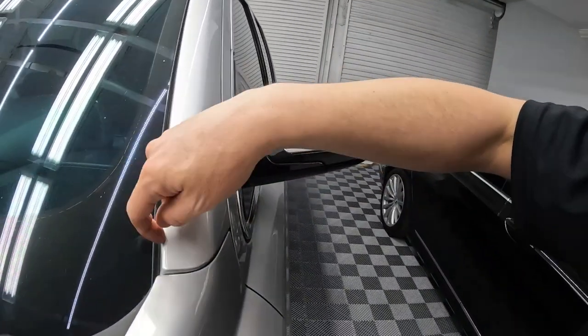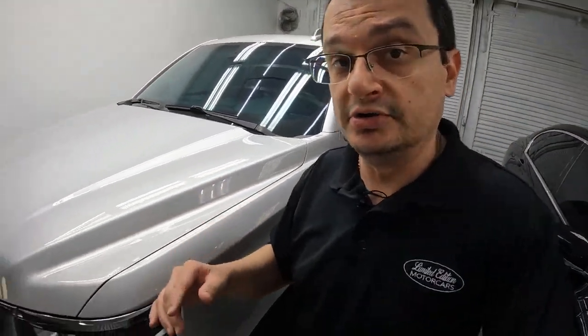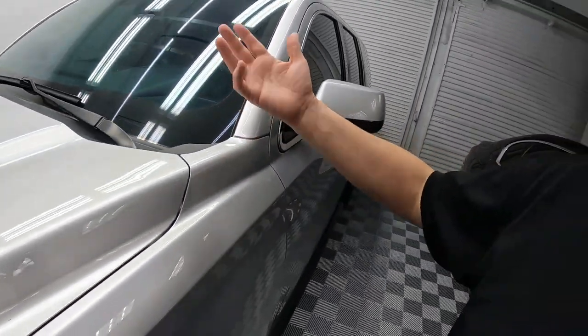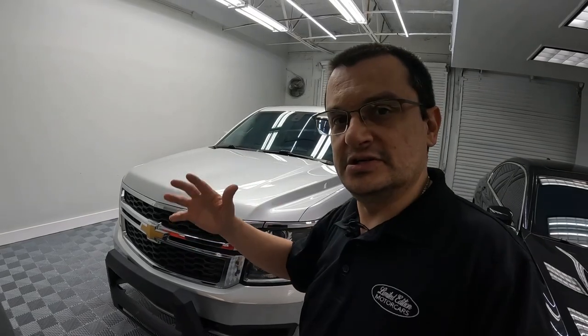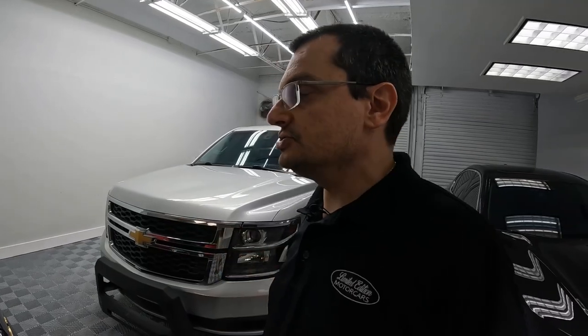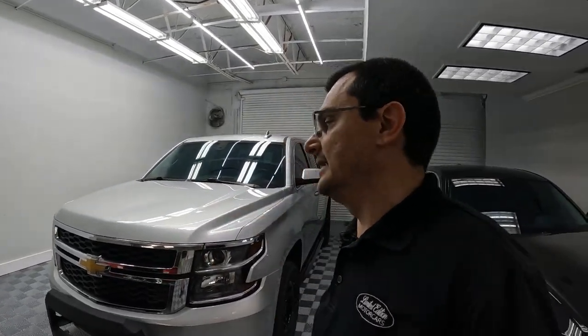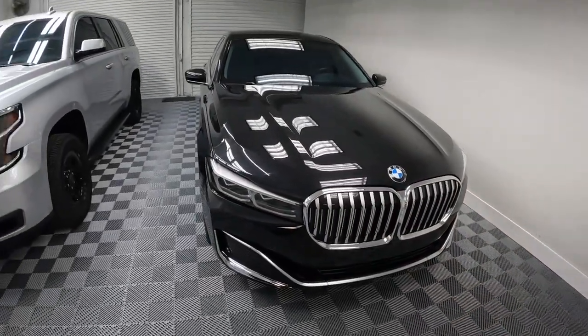On white cars especially — I had a 2017 Mustang GT California Special that I PPF'd most of, and it was white. What started happening is that at some of the edges, like the hood or the fenders, you would get mold — believe it or not. Like black spots. This requires maintenance. These companies advertise PPF with 10-year warranties and all that stuff, but it's baloney. This film is not really designed for elements like we have here in South Florida — the heat kills it. If you don't maintain it daily and clean it, it's going to start growing mold, especially on lighter colored cars.